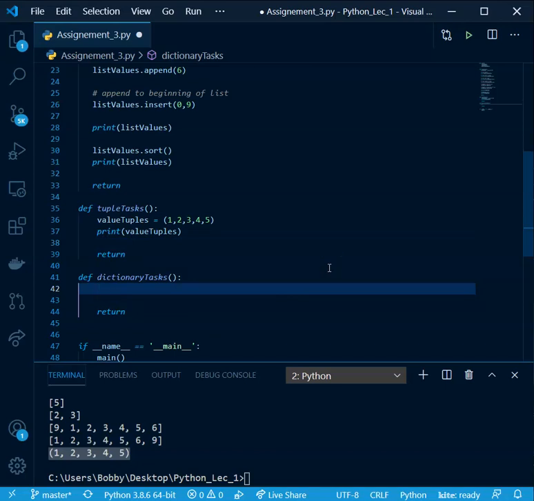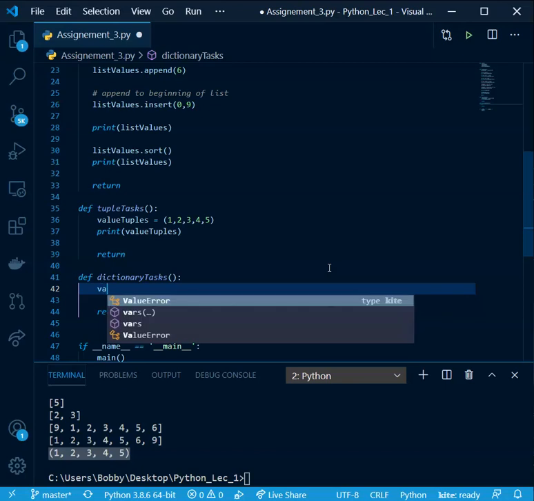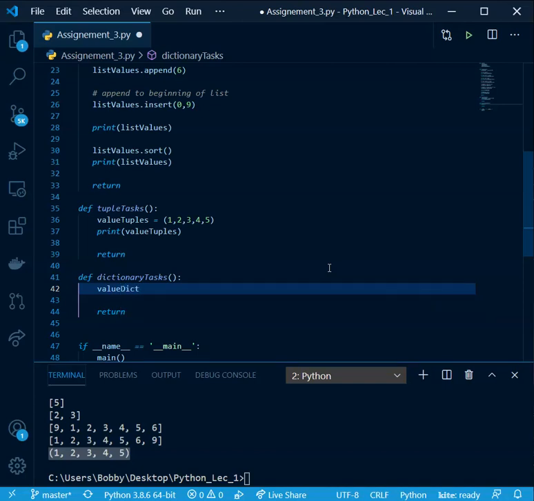We want to create a dictionary. Now, a dictionary is where we can create some key-value pairs, and so this is kind of nice. And again, staying with our nomenclature, let's declare a variable. A dictionary. It's going to be called value, and just for shorthand, I'm going to say dict. And we need to initialize it and assign it some values. This is a way of declaring it and initializing it, and these are the open and close brackets that we're going to use for this.